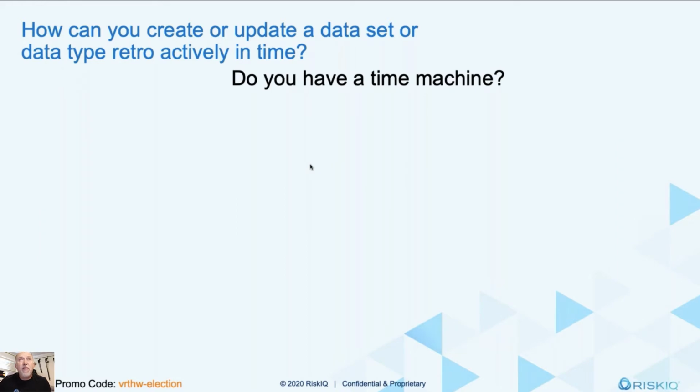One thing is we can create new data sets and do them retroactively in time. If you think of a SIM in your organization, if you find something bad, you set a rule and say, from this point forward, if I see anything, alert me. But with our data, we can actually go back in time and say, we saw this piece of data, go back in time and create a new data set completely, like cookies.